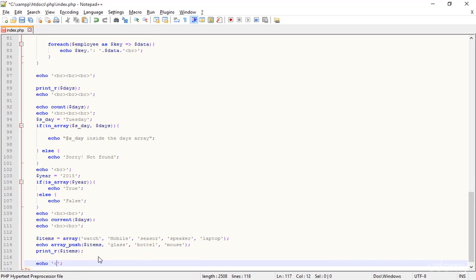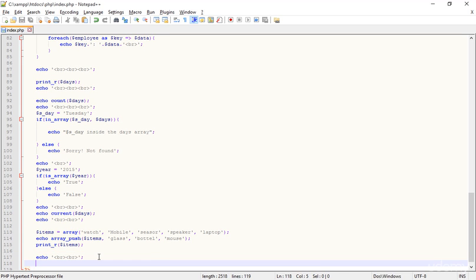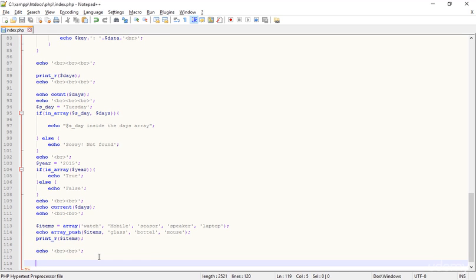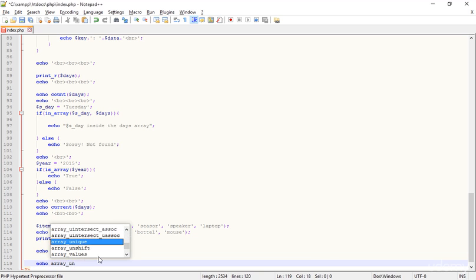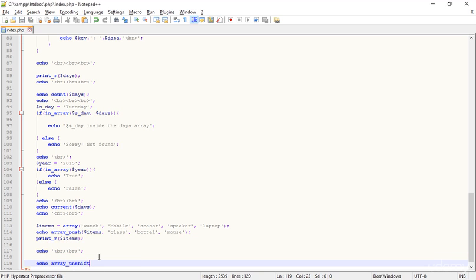Here I'm just teaching you some more elements to make the array more interesting. The new function which I want to use here is array_unshift. So what I'm doing here is echoing the array_unshift. This is the function I'm teaching you. Actually, this is not a new function, but obviously new for you because you don't know about it.